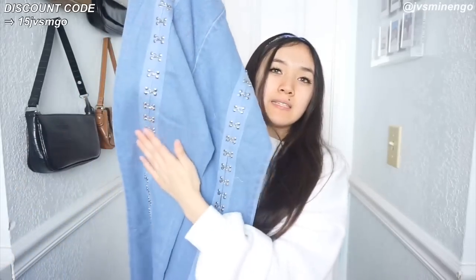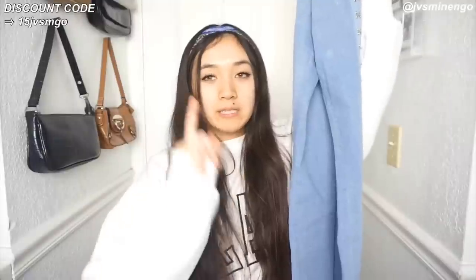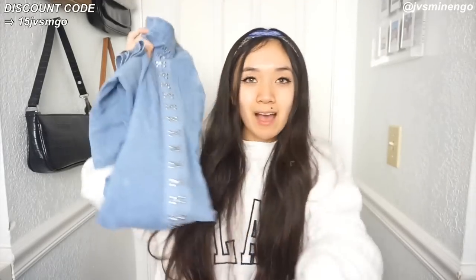The next thing is another two-piece set but I actually forgot to get the top part, so you guys will see that in another haul. These are just really nice pants - another pair of flare style pants. Flare pants have really been coming back; I used to swear I would never wear them again but now all I wear are baggy flare pants. It's a cute pair of corset buckle style square pants with corset-like buckles all the way down. It's a little too long on me but with boots it'll be fine. It zips up in the back. It's a whole cute denim set - definitely something you could wear to Coachella.